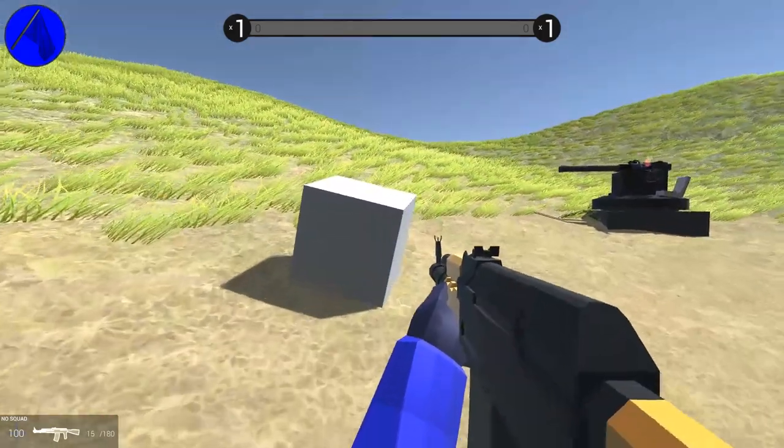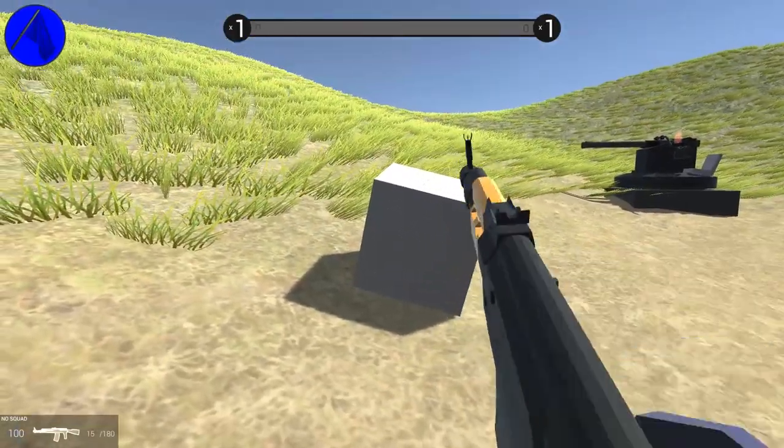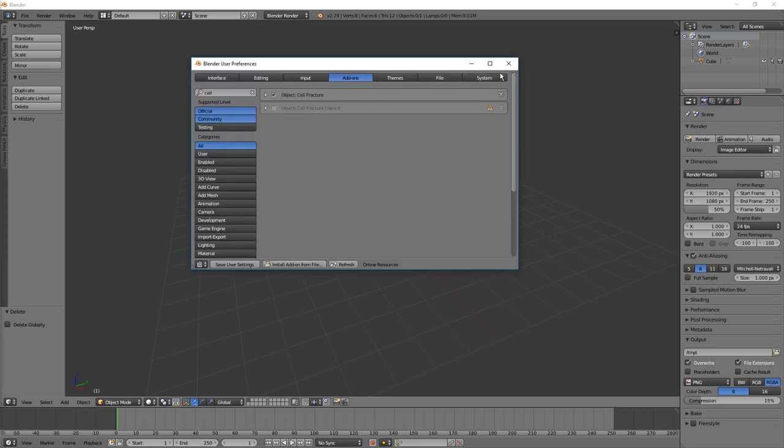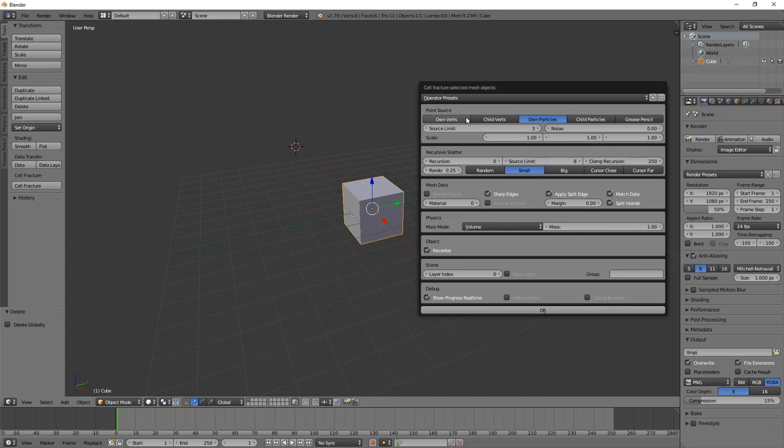All right, so this might not be looking so interesting. So let's make sure that this thing actually falls into pieces. For this, we're gonna use Blender. We're gonna use the default block. We're gonna use self-fracture, the plugin. And we're just gonna have, let's say, four pieces. Let's say three pieces. And own vertices.